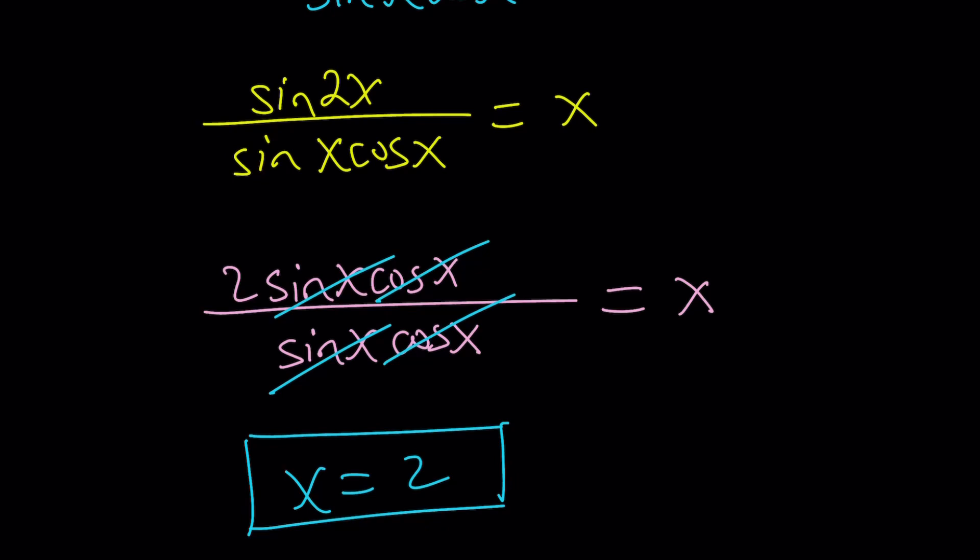But it's a tricky problem. It kind of makes you think, oh, this is complicated because it's non-standard, but at the end, it resolves nicely. So, x equals 2. But one of the things you have to be careful about, because we canceled out the sine x and cosine x, they should not be zeros, which means they're not going to be one of those special values like 0, pi over 2, pi, and 3 pi over 2. Or any multiples of pi over 2, I should say, should not be a solution. But x equals 2. Come on. It's not a multiple of pi over 2 by any chance, right? So, this equation, this solution, I mean, is valid. Right? Makes sense?